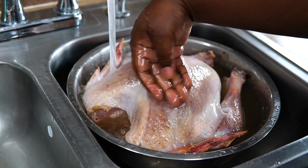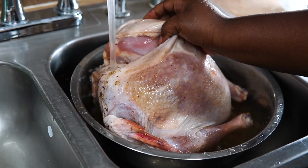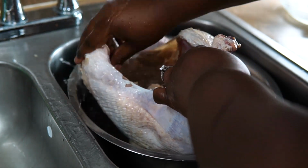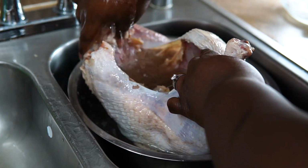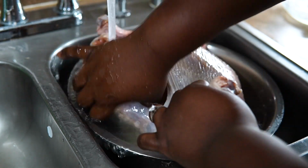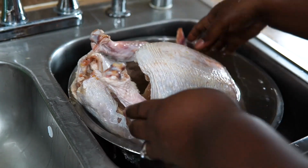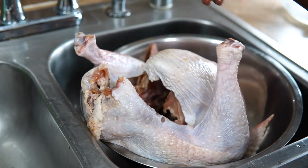Now, you want to rinse your turkey. Y'all, please, rinse the salt off of the turkey, inside out, under the skin, the back. Get it all up in there. Change the water like 2 or 3 times. Rinse the salt off the turkey. The flavor is already in there. The sugar, the salt, the lemons, it's all up in your turkey. Because they don't listen, and then they come in my comments and drag me. Y'all, rinse the turkey.